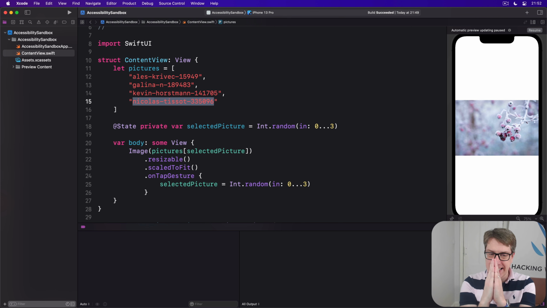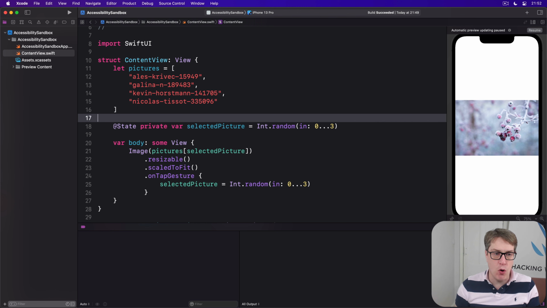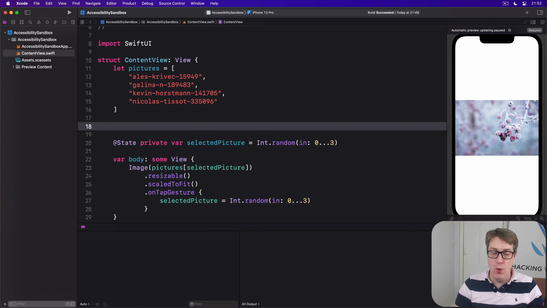Now the label is exactly what we need here to solve the first of our problems, because it means we can leave the image name as it is in our asset catalog with the identifier right there, while giving VoiceOver something to read out that's actually more helpful to users. So we'll add a whole list of labels for our pictures.